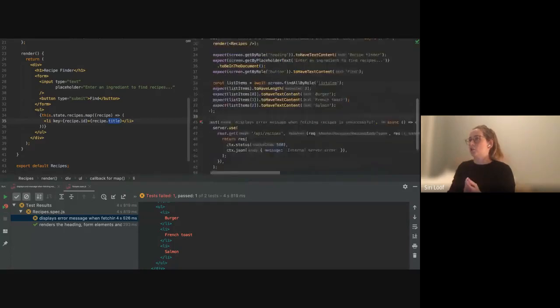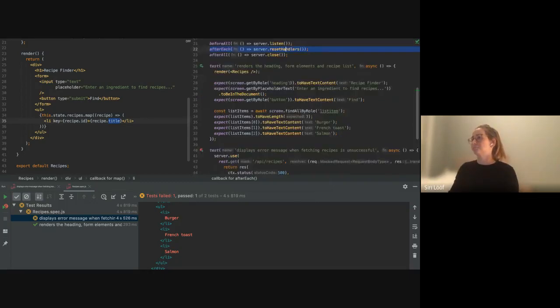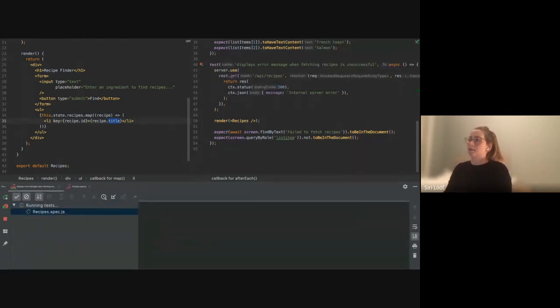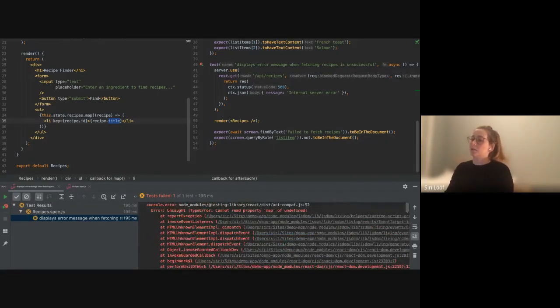And this is where I should mention this line 22 becomes important, because we want to make sure that we reset any of these handlers that we have now overridden in a specific test, so that it doesn't leak onto subsequent tests that we might have. So this one is quite important now. So let's run that now that we have overridden a mock, and we will see that we get a different error message. We still haven't implemented anything in our component, so we're still going to get a failing test. But now we get a different type of failure where it's still looking for some recipes in the state, and we don't have them, of course.